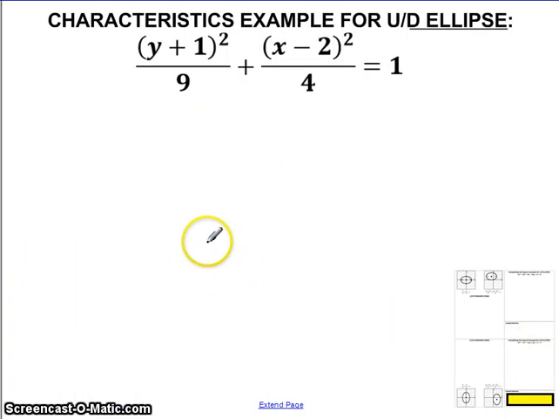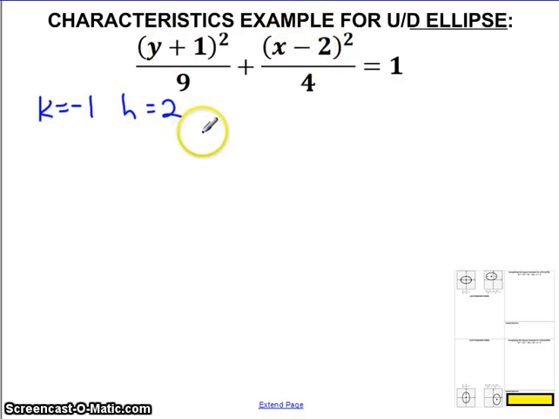Okay, so let's pull the characteristics out from here. We see that k is going to be equal to -1 and h is going to be equal to 2. Now, I've got y first here, and it really doesn't matter since this is adding. It doesn't really matter which is first here, but I like to put the a squared term in the front here, and it just kind of helps me to remember when I see y first that this is going to be up and down.